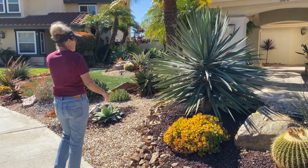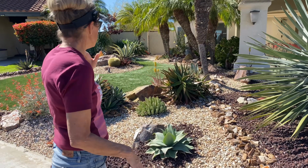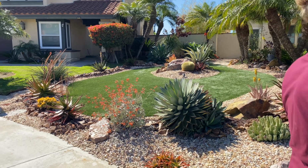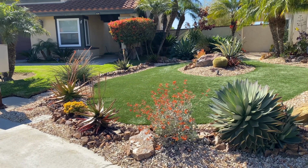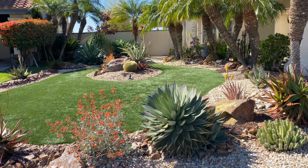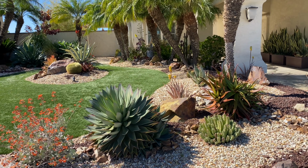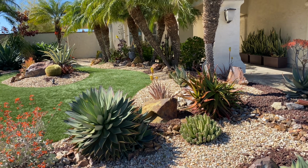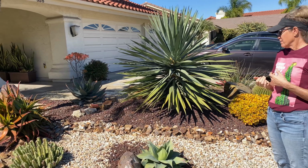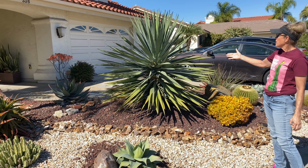So this used to all be in lawn grass, and I couldn't convince them to let me do the entire yard in cactus and succulents. They wanted some green, so they went with artificial turf, which, you know, I feel like it was a win-win because I got my way in doing a cutout in the middle. I told them, if I can break it up, it'll look a lot better, and I think it does. So this Dracaena draco is really starting to grow.